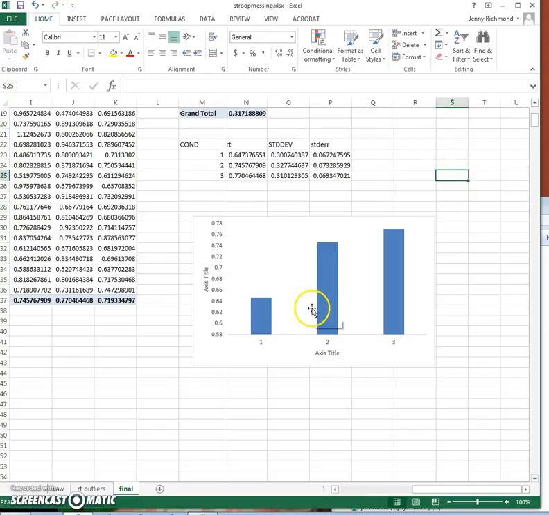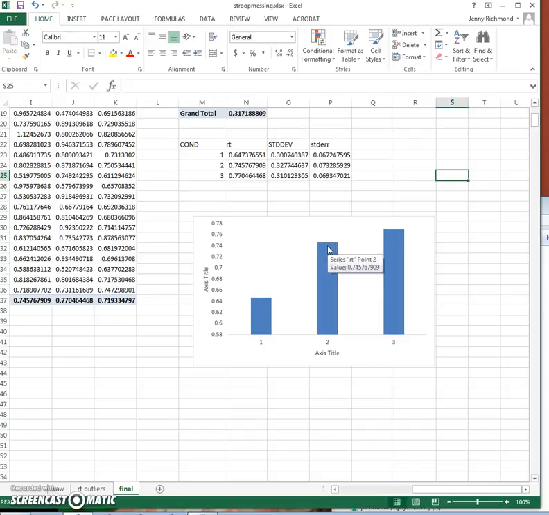So what we want to do here, so we're talking about reaction times in seconds, and when you're doing your graphs for your presentation, you want to be really careful that the scale that you plot your data on doesn't mislead the audience about how big your differences actually are. So here we're talking 0.58 of a second to 0.78 of a second. So this whole axis spans only 200 milliseconds. But in plotting the graph like this, Excel has made the difference between condition 1 and condition 2 look much bigger than it actually is.